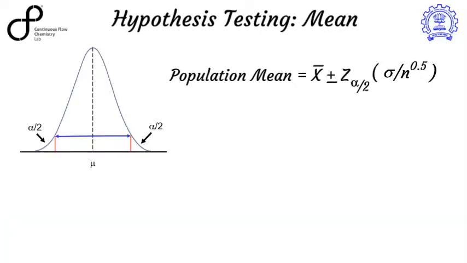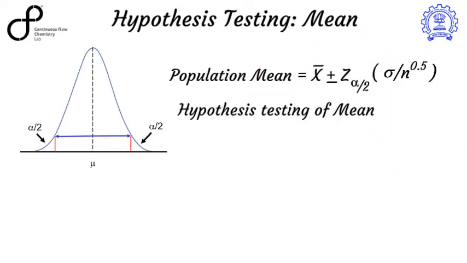Let us take a specific example of hypothesis testing of population mean to understand these terms. We have learned how to predict population mean using distribution of sampling mean. I am sure you remember this picture as well as this expression. This was the expression used for the prediction of population mean from the sample mean for a given significance level when population standard deviation was known. Here, alpha is the significance level. The statistic used was Z distribution.